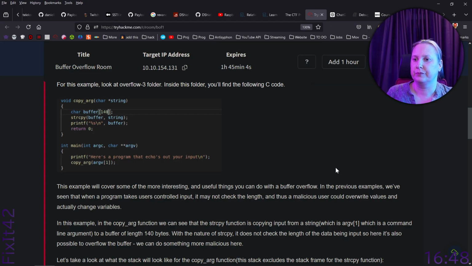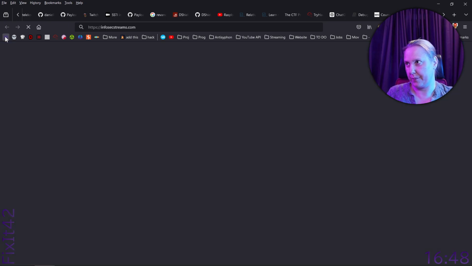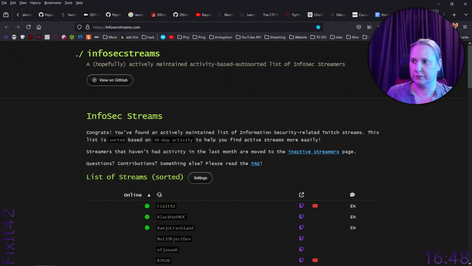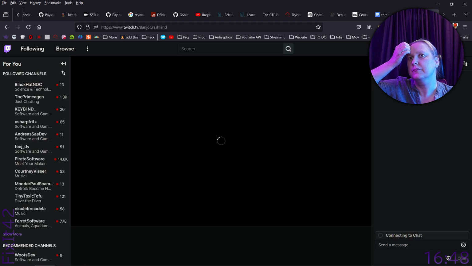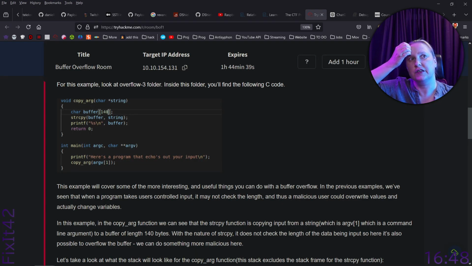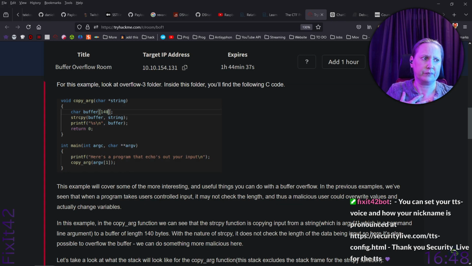From the stack above, we know that data will be copied upwards from buffer 0 to buffer 140. Since we can overflow the buffer, it also follows that we can overflow the return address with our own value. We can control where the function returns and change the flow of execution of a program. Very cool, right? Now that we can control the flow of execution by directing the return address to some memory address, how do we actually do something useful with this? This is where shellcode comes in. Shellcode quite literally is code that will open up a shell.